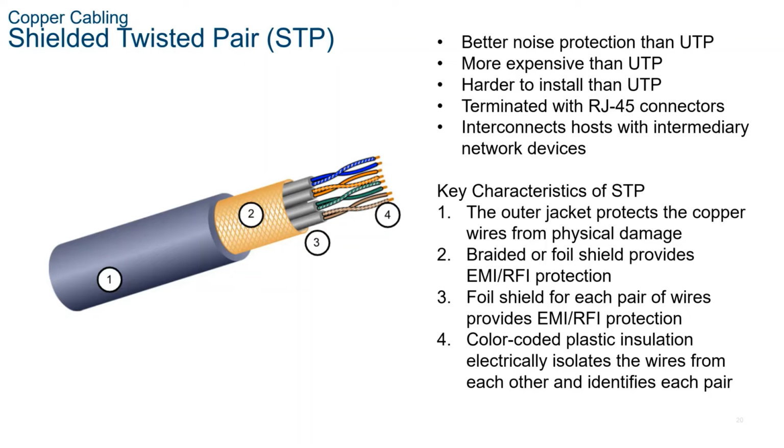The STP cable shown in the diagram uses 4 pairs of wires, each wrapped in a foil shield, which are then wrapped in an overall metallic braid or foil. Using this diagram, the numbers in the figure identify some key features of the shielded twisted pair. First you've got the outer jacket, and then the second protection is the braided or foil shield. Each pair has what you call foil shields, and each wire is, of course, twisted pairs. You've got the insulator.